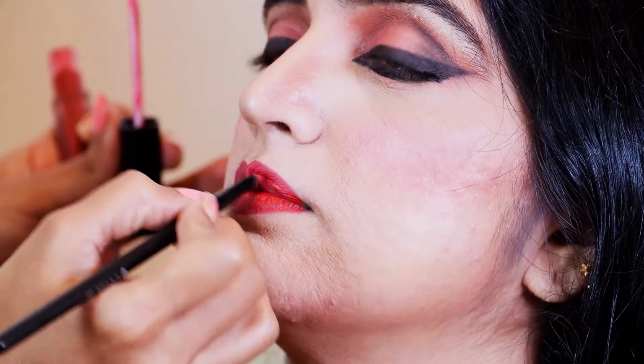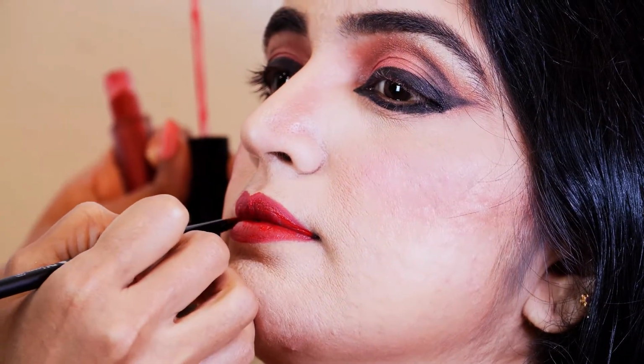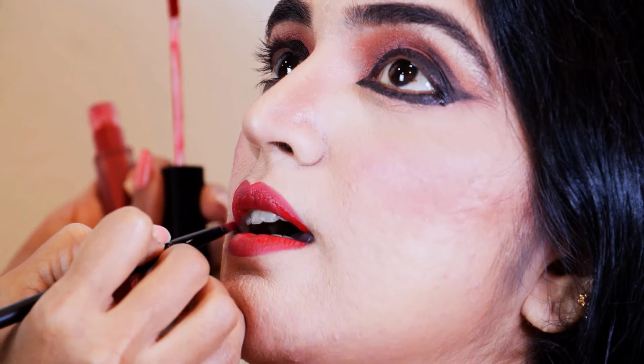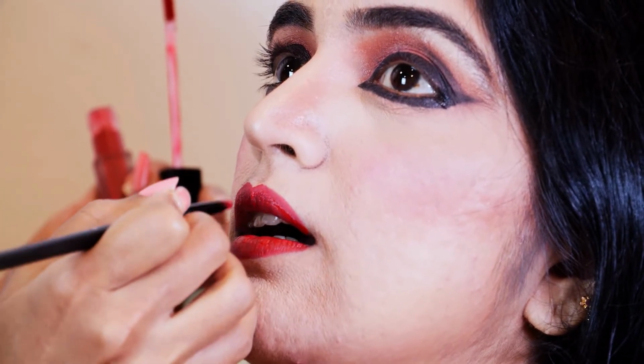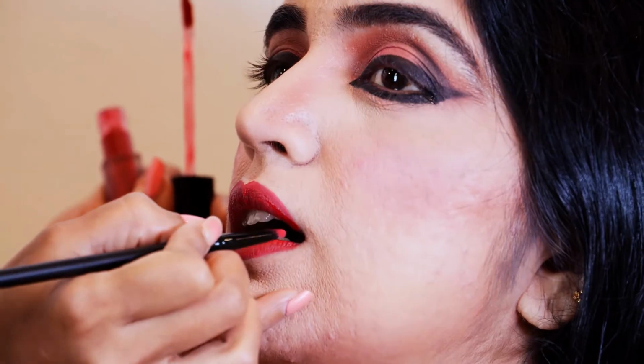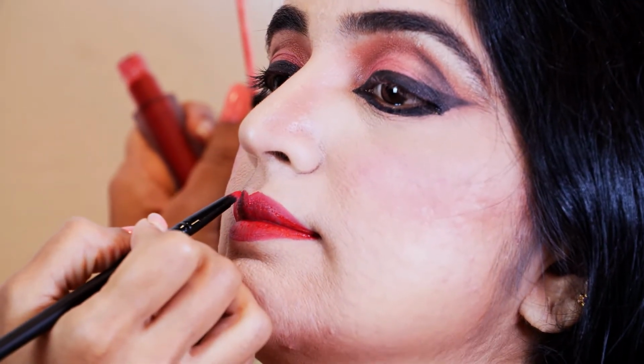Or an option also is to put one layer of the long lasting liquid first, then you don't need your lip liner, and then go over with a regular lipstick just so that it's moisturized. Slightly opening, finishing off the corners. You want to make sure the lips are nicely balanced.